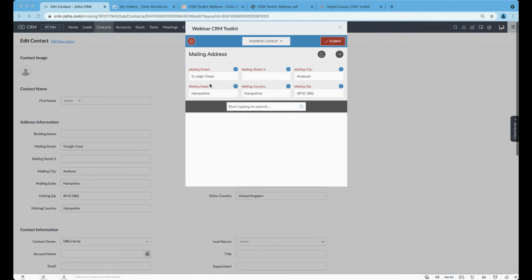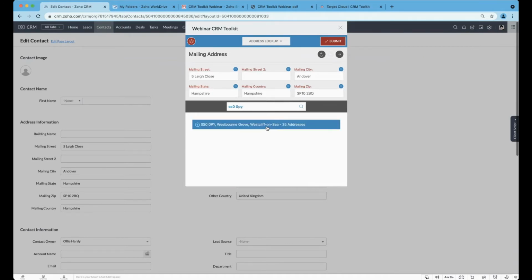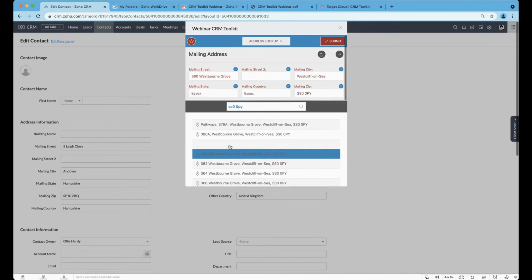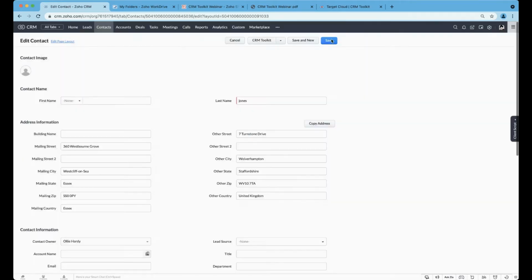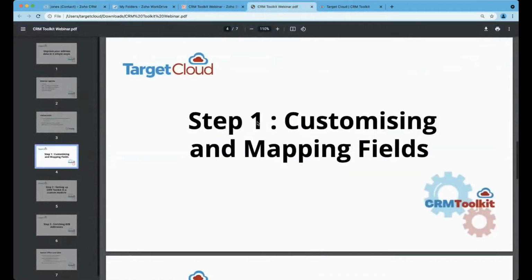So it's come up with the same options. We're now going to change their address. So let's go with SS00BY. These are entirely random. And we're going to change their address here and submit, and that's going to change their address. So very, very straightforward, and then save. Okay, so that's first of all just showing you a demo of it.